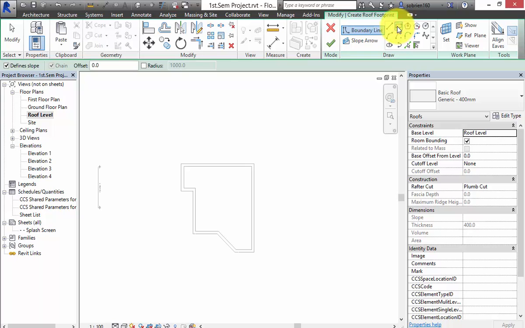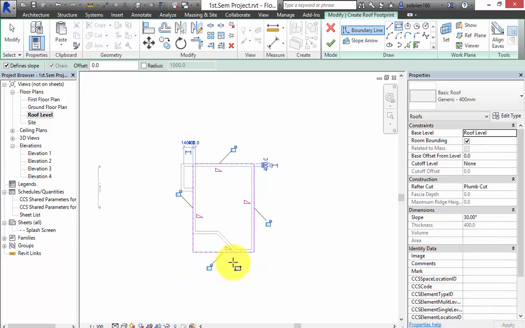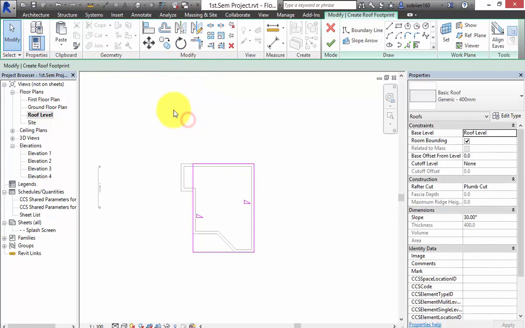So rectangle, I'm going to draw it from this corner to this corner. And this time, before I change anything, I'm going to select this and switch off the slope. Just like this. And accept it.